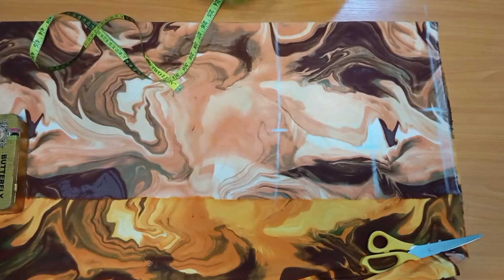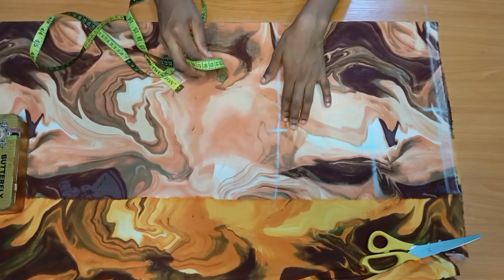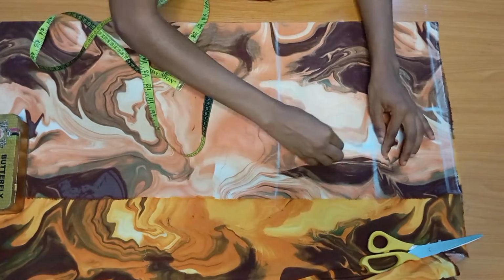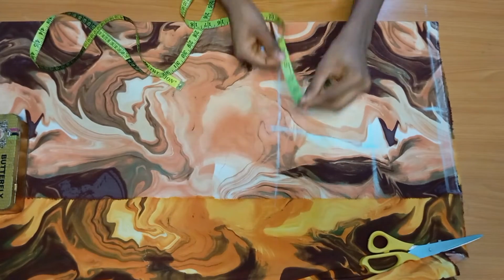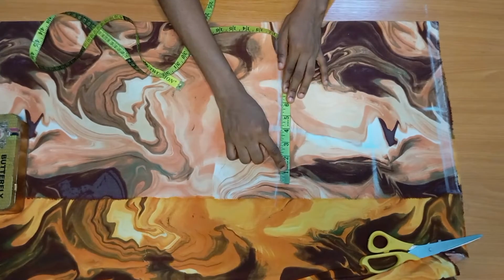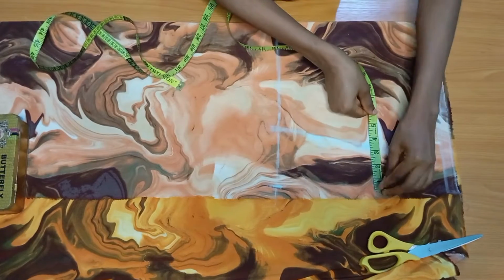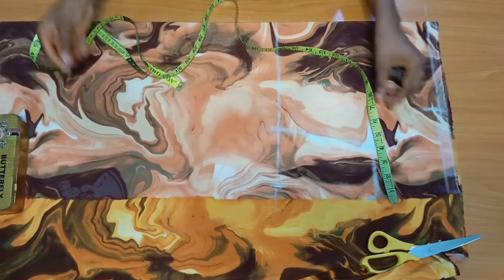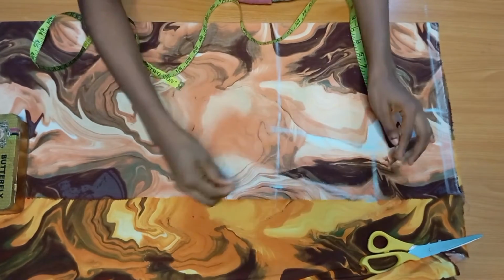Okay, now because this is going to be like a show bag, it's not going to have a back, or it's not going to have a joining by the sides. I am going to just extend the front a little bit into the sides, okay, so that it covers the side. So I'm going to extend the waist by 4 inches like I did, and also extend the marking I have on my bust line by 4 inches, and then I'll connect it.